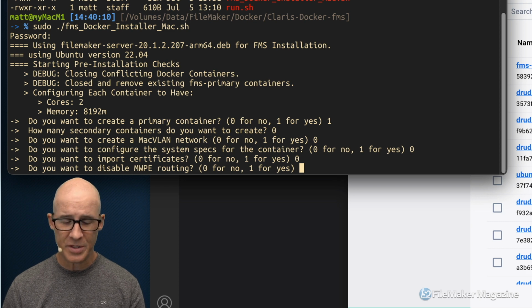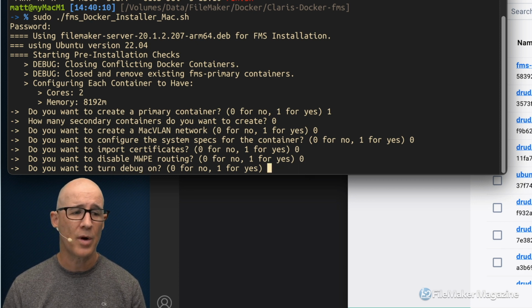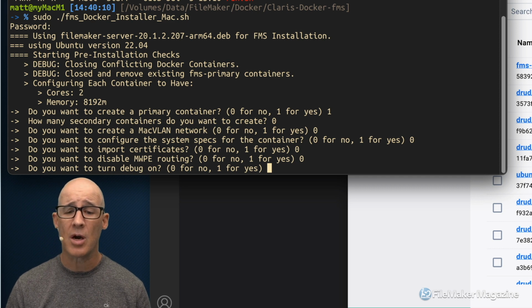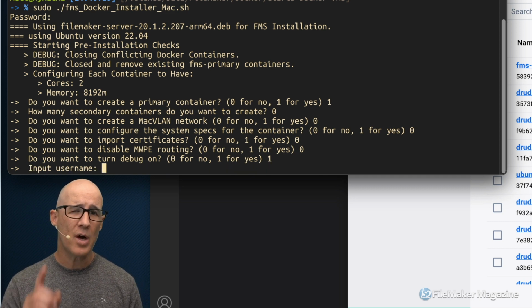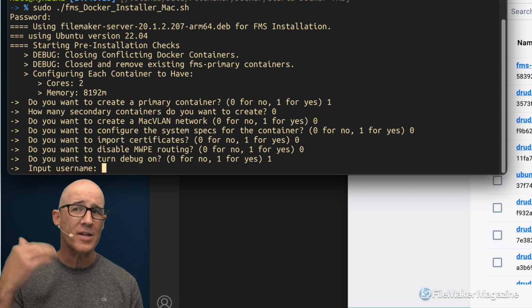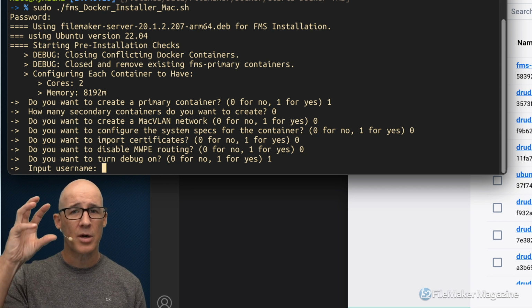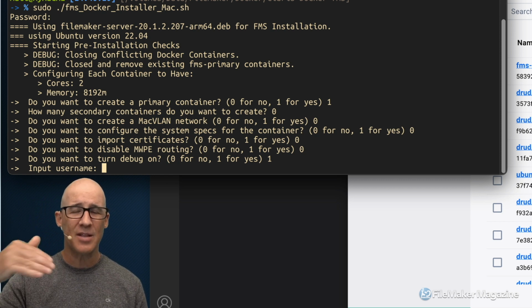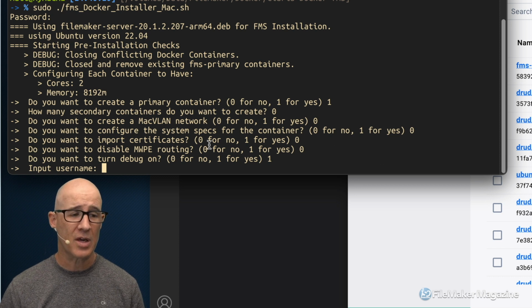Do you want to disable this routing? I forget what, is that web publishing engine? I forget what the M is for. Anyway, you don't want to do that. Do you want to turn debug on? Yes, that you want to turn on because you want to see what's happening when Docker is building the image, inside the image and when it's attempting to run the container.